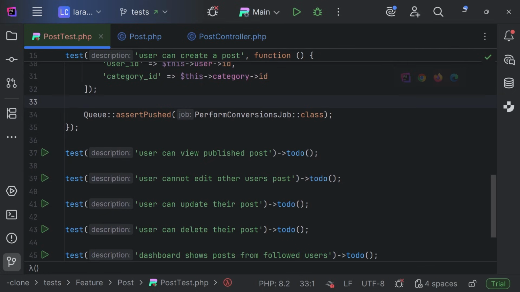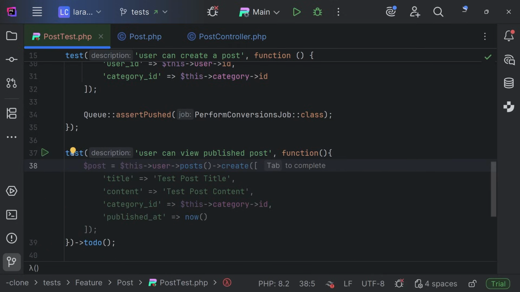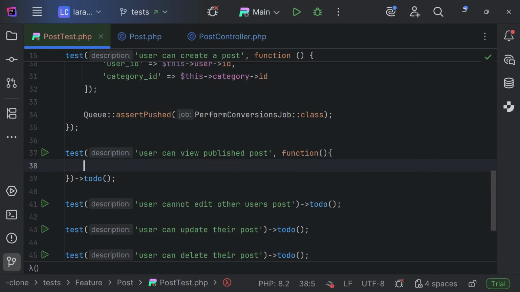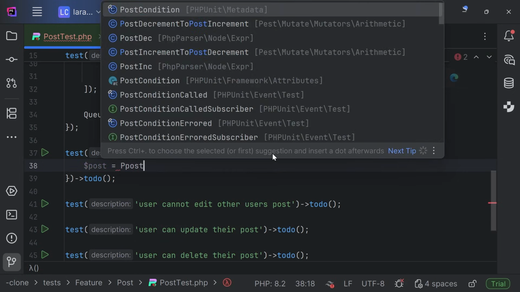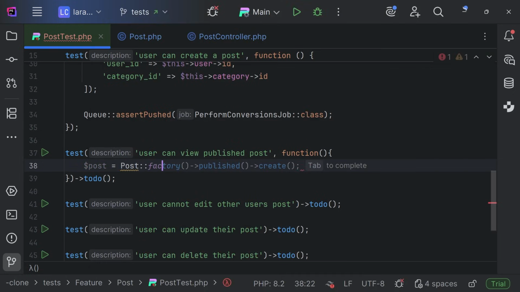The second test is that we can check if the user can view published posts, right? So we're going to create the function here. Again, we already have the user created, so we don't need to create the user. However, we're going to create the post. So post equals Post factory.